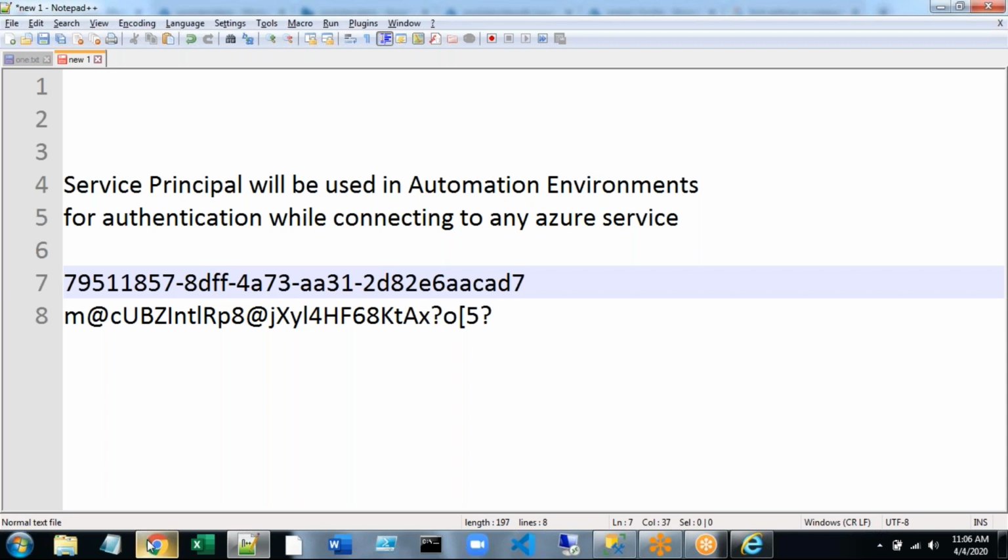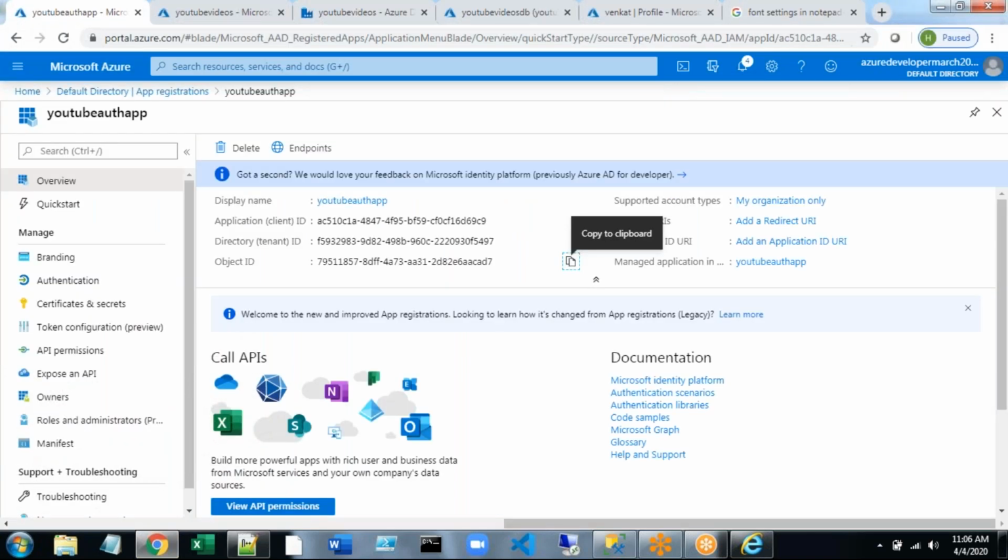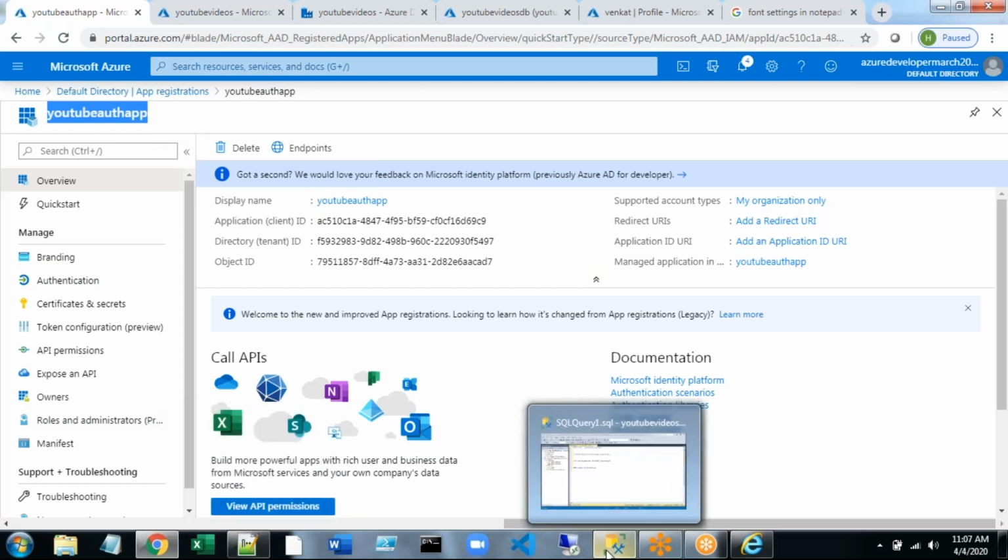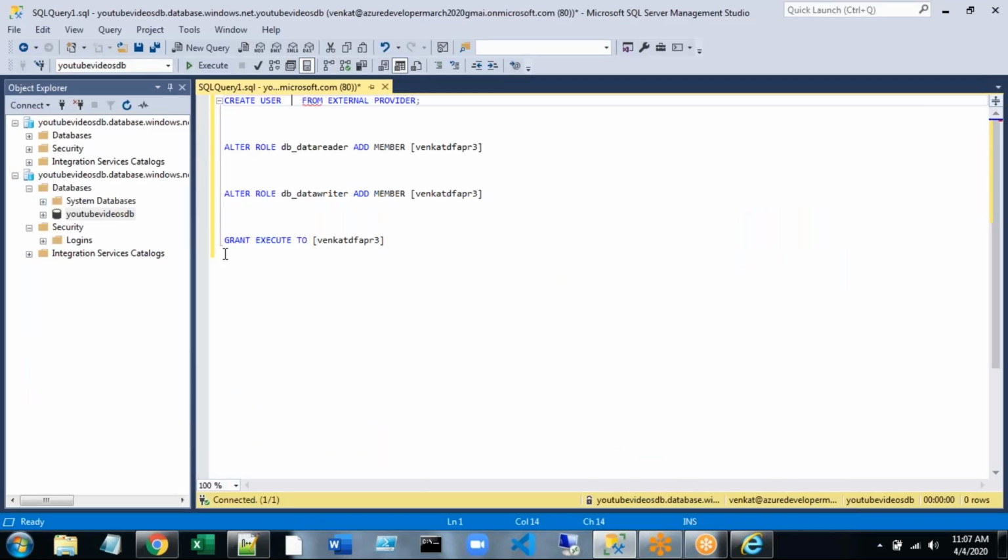The next thing is, this is the app name, right? So you copy this app name, you go to your SQL Server Management Studio. I have connected to the particular Azure SQL database. So I'm going to provide the respective access to the user.